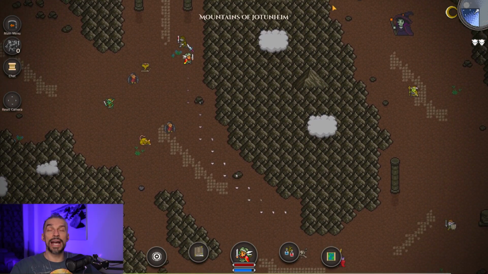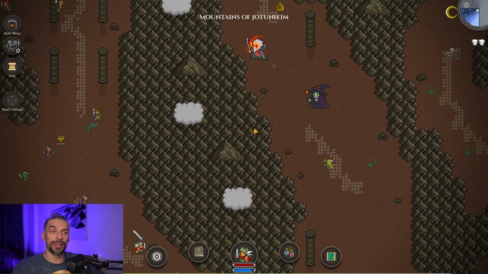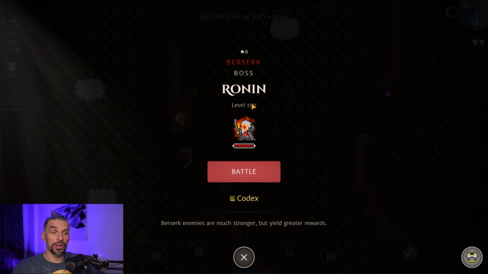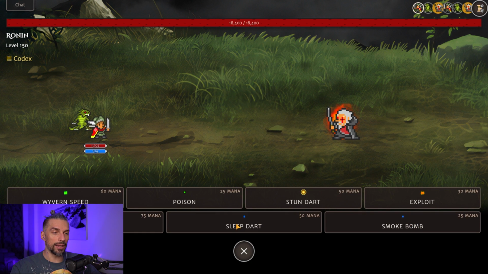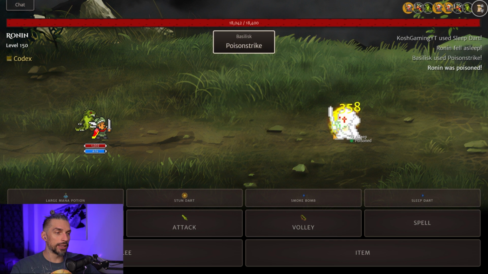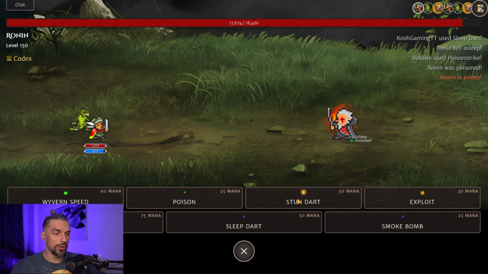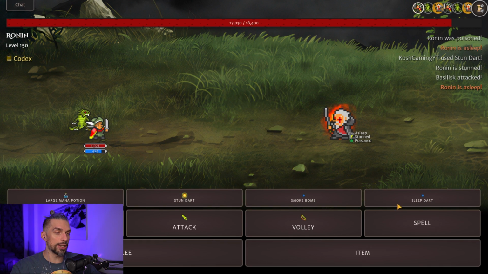So there we go, guys, we got the Berserk boss right here, this guy, and I will take him out for you. That will be crazy, but it will work. And that Berserk Ronin will take us out in one shot if we aren't careful. So what do you do? When the fight starts, you go to spell, you use Sleep Dart, and you pray that it works. The enemy is asleep, nice. Since this guy is very powerful, then you use the Stun Dart. That way, if the sleep goes out, he will have a chance to be stunned.